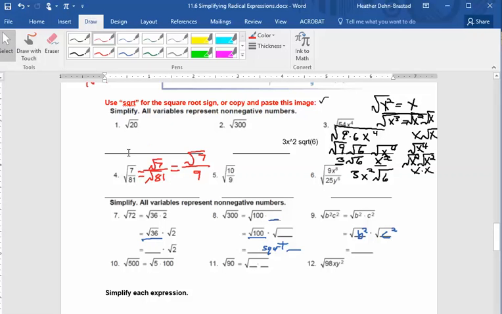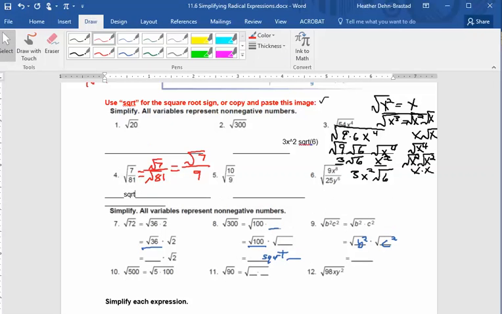Now let's say you're typing this. This is one of the assignments that's not so fun to type, but you could just write the square root of 7, so I'm just going to use the SQRT, then use the division sign, and then my denominator is 9. If there was a lot of stuff in the denominator, I could put it in parentheses to make sure that we knew that all of that was in the denominator, but if it's just one number, then you can just type that number. And let's see what else we could look at.